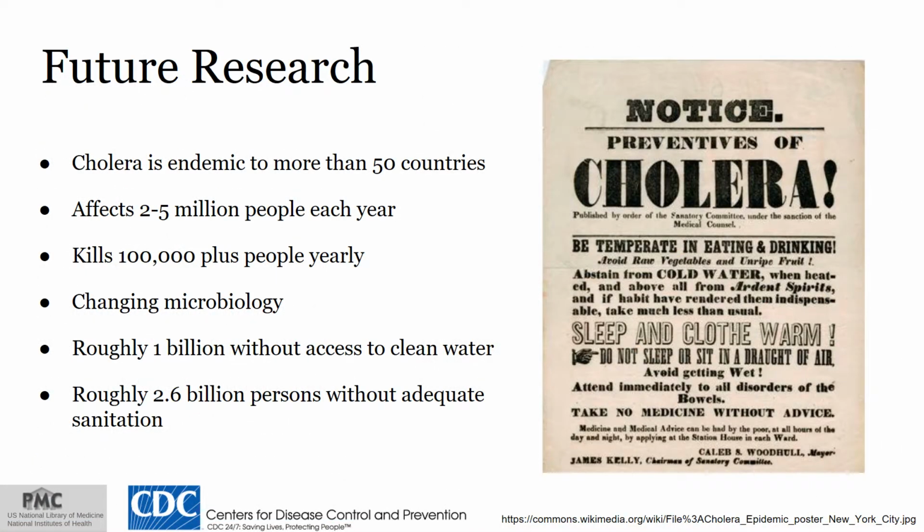In the future, it would be interesting to study cholera on a broader scale, being that the disease is endemic to more than 50 countries. Each year, 100,000 people are taken by the fatal disease, and although we have far better technology to research it now, the once common strain of cholera, Vibrio cholerae, is ever-changing and has led to the creation of many different mutations. Roughly 1 billion persons don't have access to clean water, while another 2.6 billion persons struggle without adequate sanitation every year. By looking at the infrastructural systems in place to provide clean water and sanitation, we could better describe what actions small and large-scale governments can take to combat the spread of cholera, among many other fatal diseases.